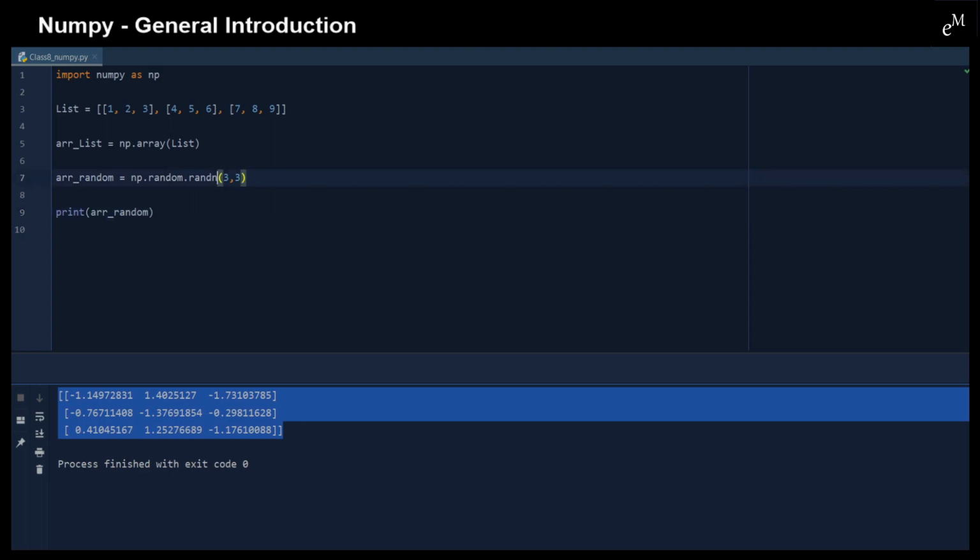We can also change it to random integer, in order to return random integers from low to high in a given shape. So here, for example, the low is 0, and the high is equal to 3, and the size is equal to, for example, the shape of the ones array.